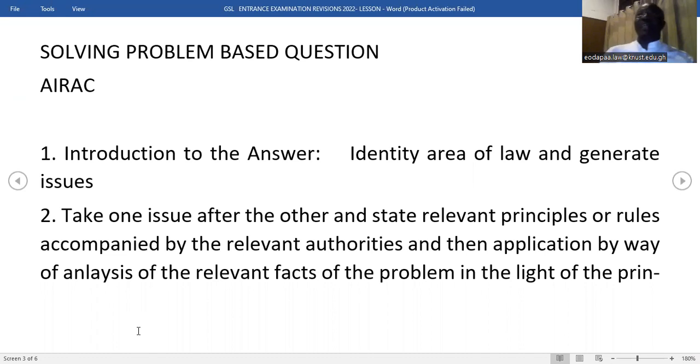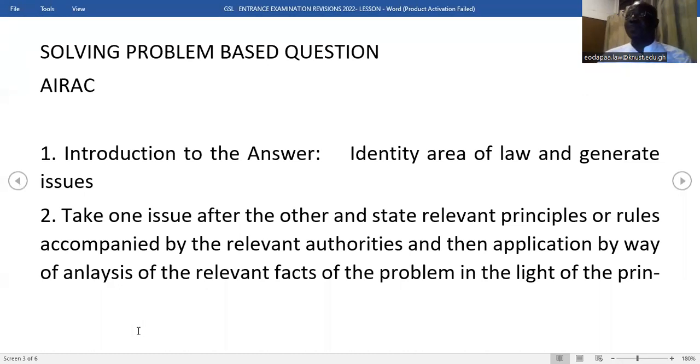Now, when you've done that, you need to proceed under that particular issue. What are the relevant rules or principles of law? And when you are stating the relevant rules or principles of law, we would like you to use what we call the topic sentence approach. State the principles of law in the form of propositions, right? And of course, the principles or rules of law you are going to state have a source. So when you state it in the topic sentence form or in the proposition form, you need to immediately indicate the source of that.